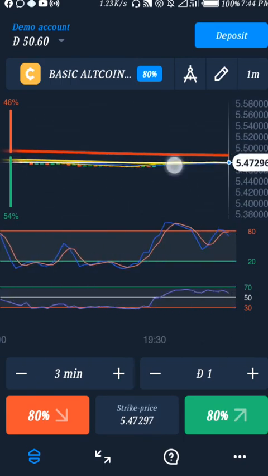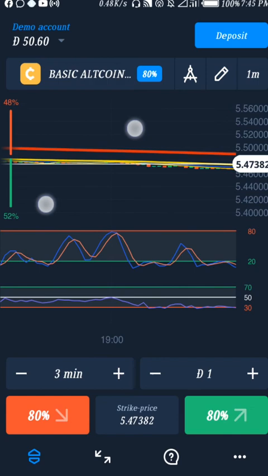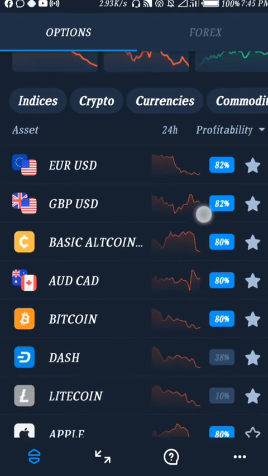Let me give you one simple rule. If you want to make money online trading, don't ever make the mistake of going against a trend. But if you want to lose all your money within the shortest time frame, please go ahead and trade against the trend. And I can bet you with my life that you will lose all your money in no time. All right? So my biggest advice to you is to trade with the trend. Don't ever go against the trend when you are trading. Trade with the trend. Go with the trend.